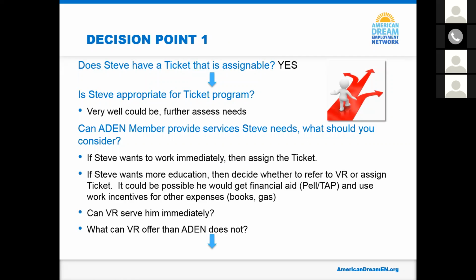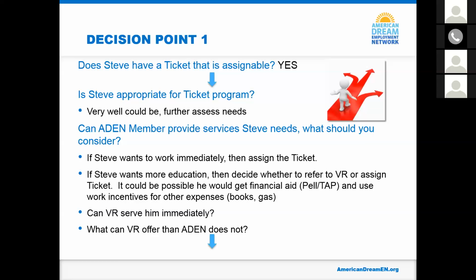One of the things that I'm always thinking about, especially in this case, right? We've got a guy who wants to work, but we've got to figure out: are you looking to work immediately? If so, then maybe we assign the ticket. Okay. If he wants more education, which I was kind of leading into there, he's got background in it. I gave you information that was leading about Steve not knowing if he'd be able to make enough, or to be able to replace benefits without a degree, a further degree, right? So we need to decide that.